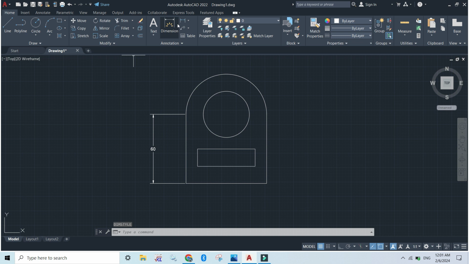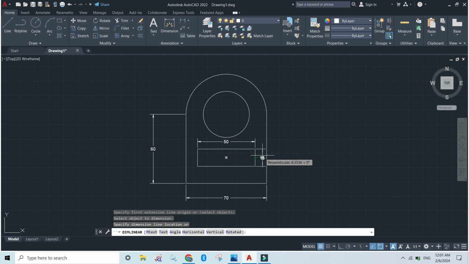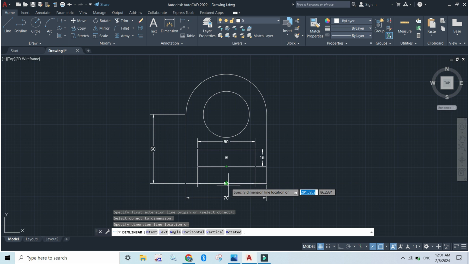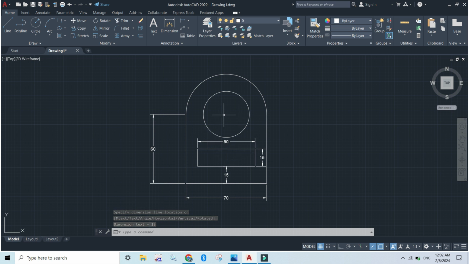Now I need to give the dimension for this as well. So I just gave the dimension for all the linear objects.